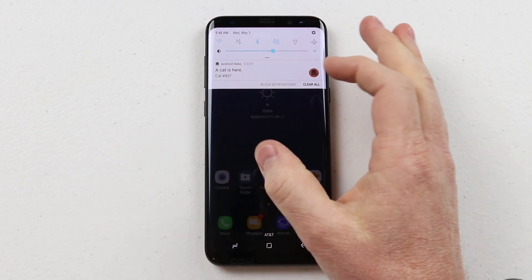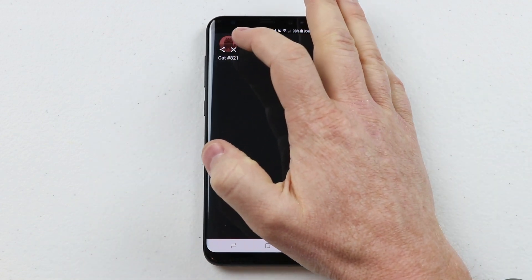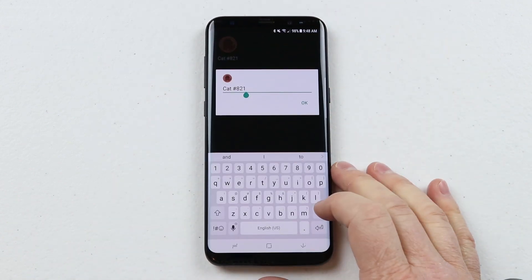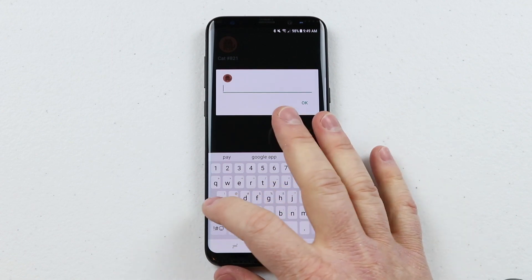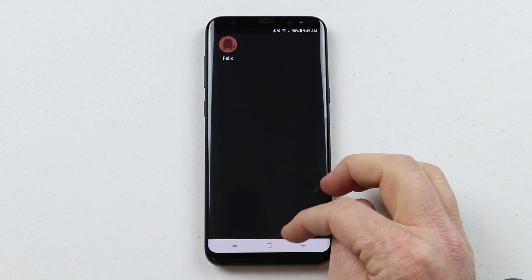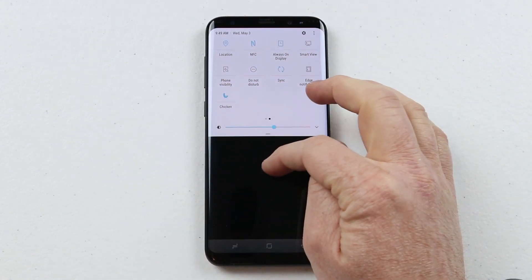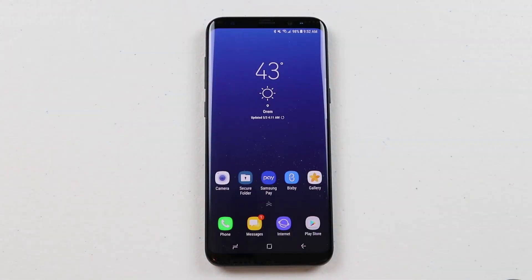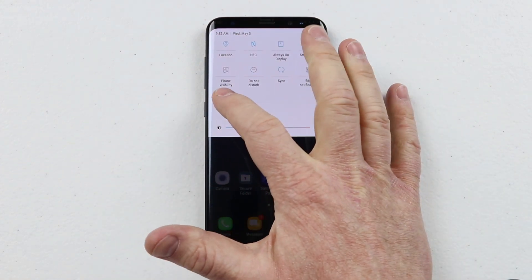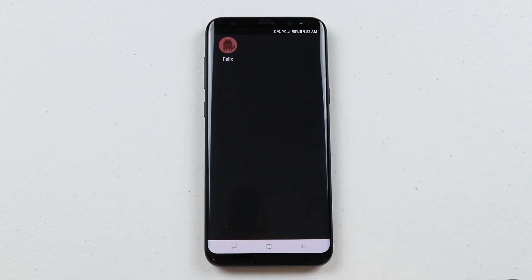A notification will say a cat is here and give it a number. Select the notification and there you have your cat. You can hold down to delete or share the cat, or tap to name the cat. Here we're going to name ours Felix. There's your little cat, and you can go feed it again — right there in the dish the chicken is ready for the kitty cat. To get back to your kitty collector, pull down the notifications, go back over to the dish, hold down and that will jump into your kitties.